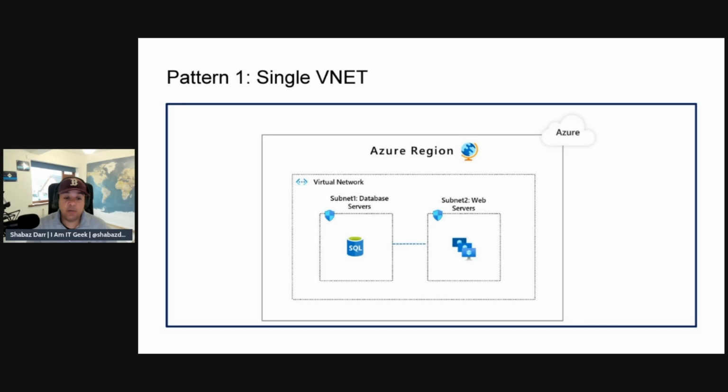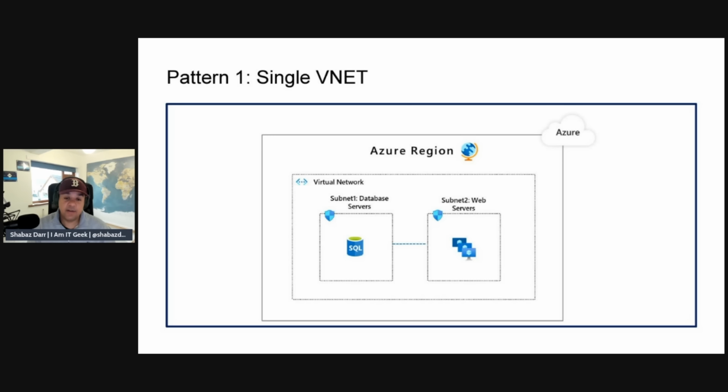So with a VNet, all the components of the workload reside in a single virtual network. This pattern is appropriate if you're operating in a single region because the VNet cannot span multiple regions. You can have separate VNets in separate regions, but you can't span that. Common ways of securing segments such as subnets or application groups are by using NSGs and ASGs, as we mentioned already. You can also use network virtual appliances, or NVAs, from Azure Marketplace or an Azure Firewall to enforce and secure the segmentation.